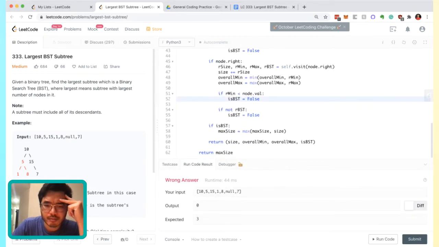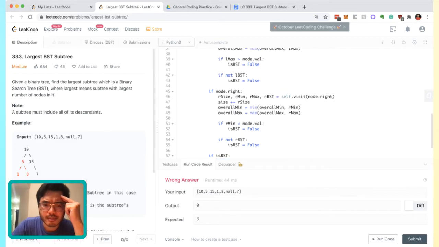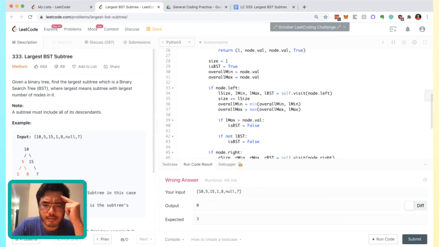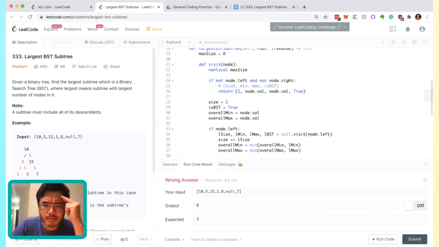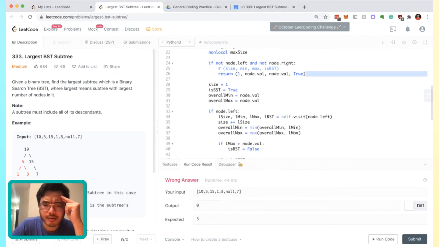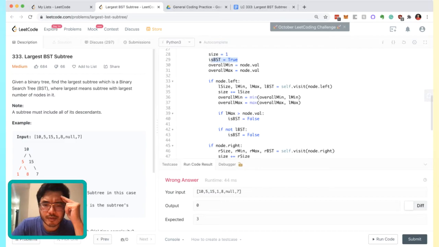Okay. This was never updated, I suppose. So let me just look through this code. It's a leaf. Then we do that. We start off assuming it's true.